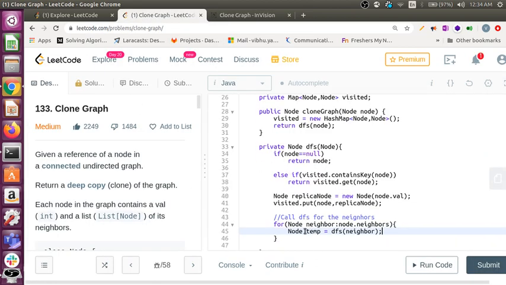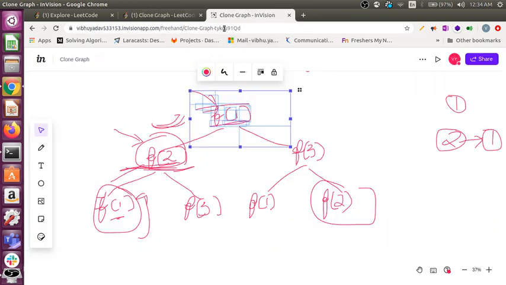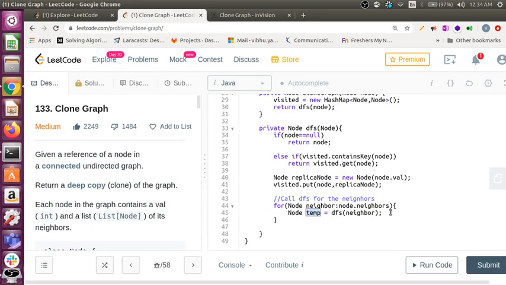At this step we get the neighbor replica and we link it with my current replica node. So that is the step, replica node neighbors dot add, and then we simply return the replica.